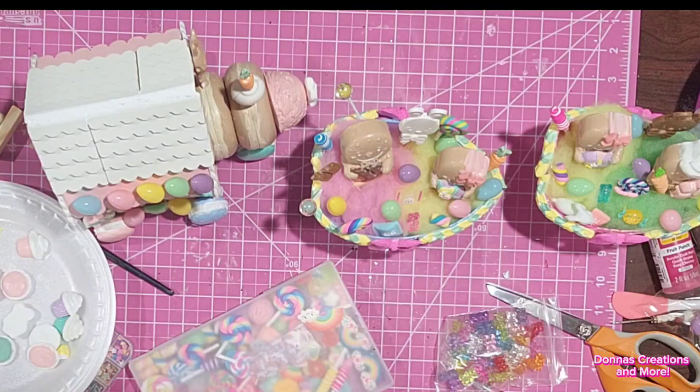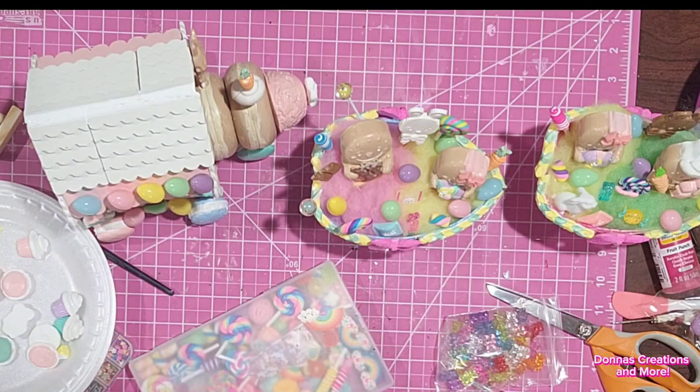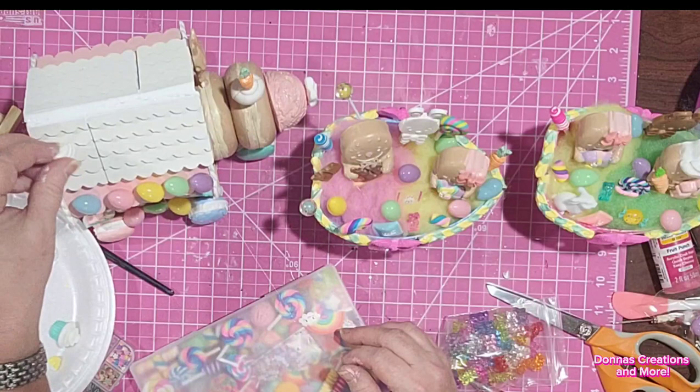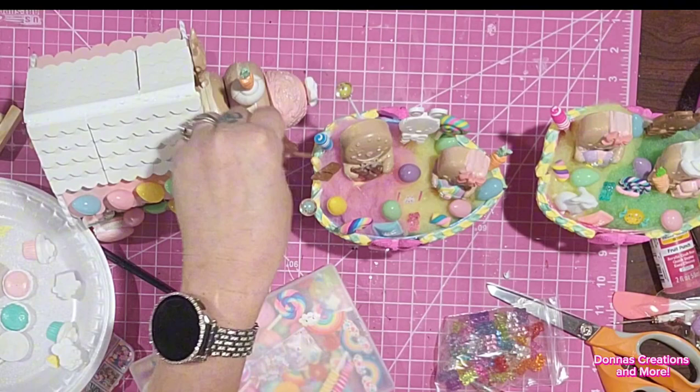And I'm just adding some more candies and eggs into the little cart. Oh God, there I am thinking again, tapping my fingers. Like, what to do, what to do, what to do. Then I have the same white Easter bunny that I added on the front of the ice cream cone.